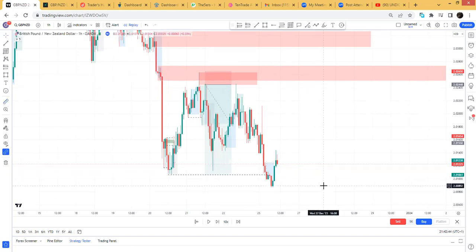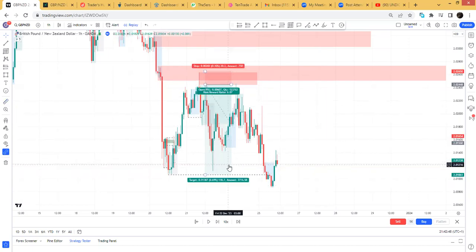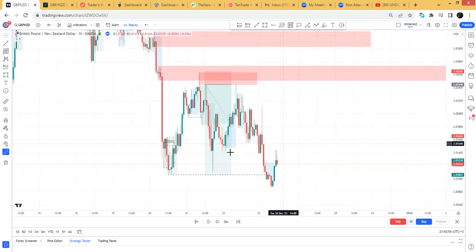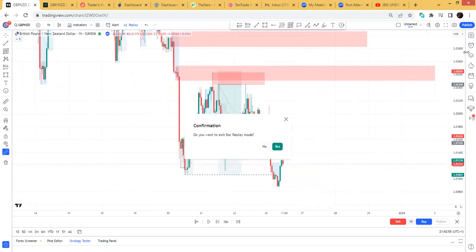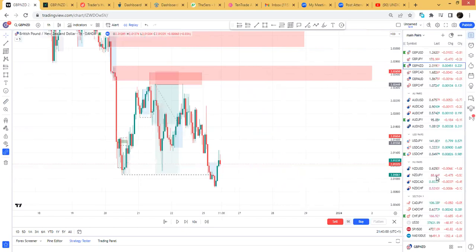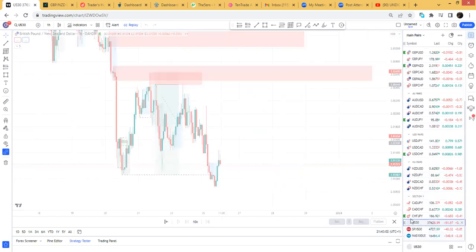But this is something that happens every time. Once you are in line with the trend, you are going to be fine. The trend is your friend. It's that simple. So this is the strategy. This is it. There is nothing more to it. Let me go back to where I was writing. I think it was on US 30.